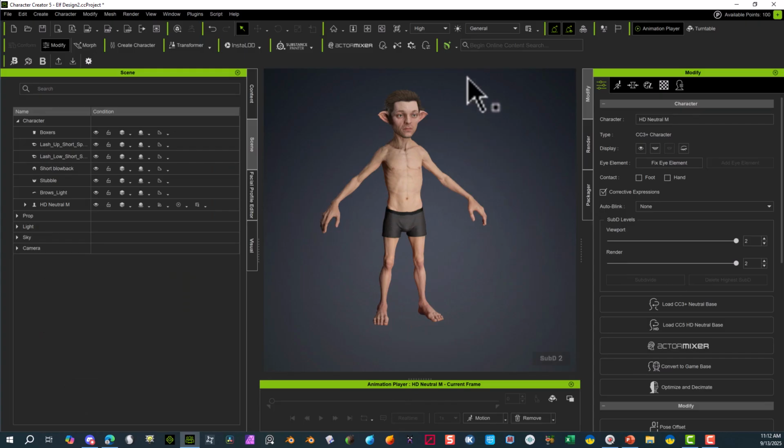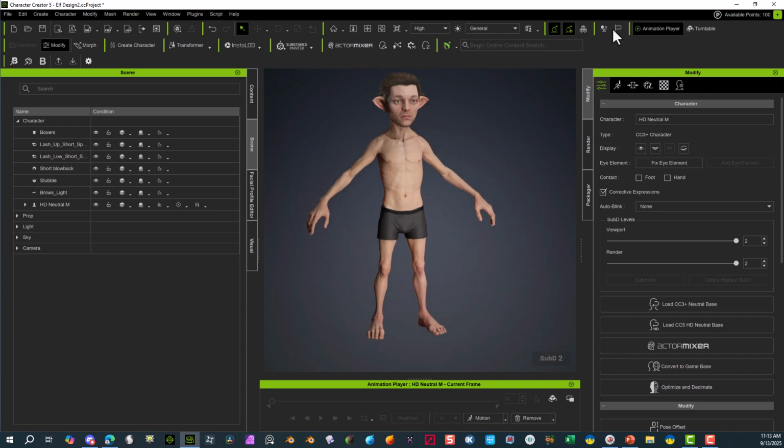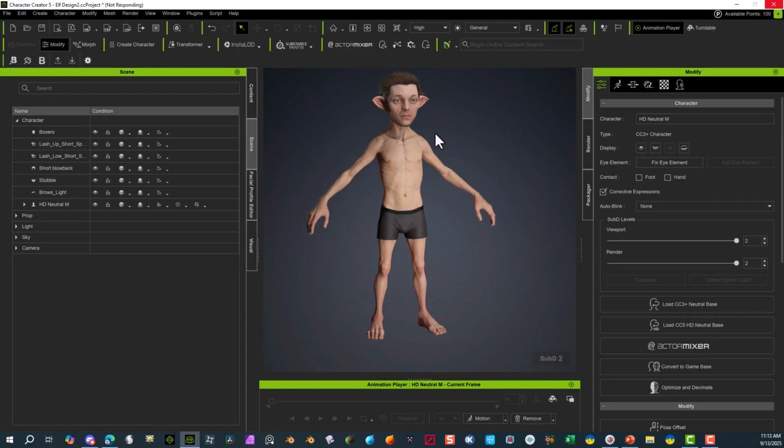So some things to keep in mind. So I got this at level 2 for now. This is like the highest level. This is a lot more detail. Now, you don't need to put it at level 2. You can put it at level basic 0. And you won't see all the wrinkles. And it'll be very smooth. And that's a good way to really bring it into another project or into another program. So this way it's just easier to work with.